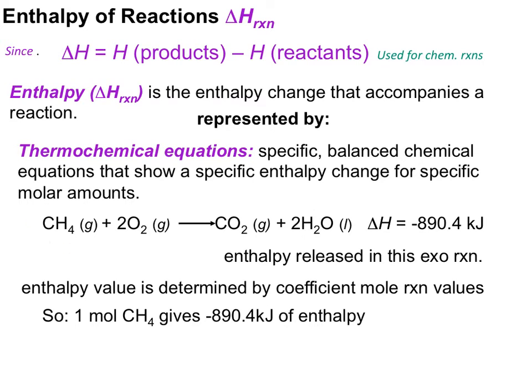Okay, so the molar quantities in our reactants and from our equation are going to directly dictate the relationship between enthalpy and the amount of substance. So what that would mean is that for every 1 mole of CH4 that I burn in the presence of O2, I'm going to get negative 890.4 kilojoules of enthalpy. So basically, the big thing for you to take away is that this thermochemical equation and this enthalpy value are directly related. Changing this thermochemical equation, any of its coefficients or anything of that sort, would subsequently change your enthalpy value.